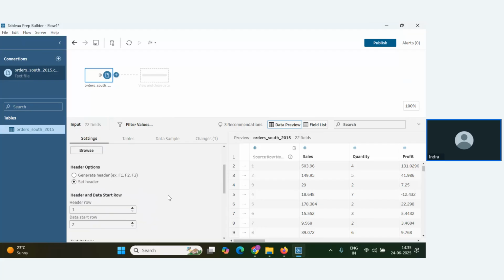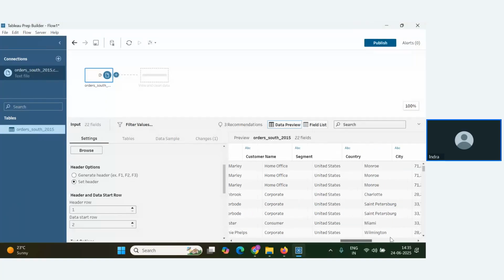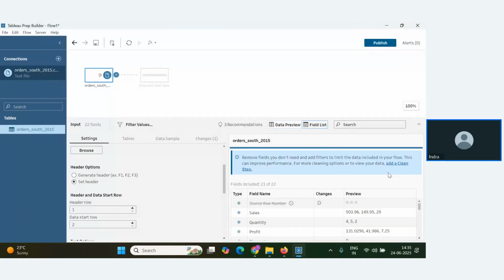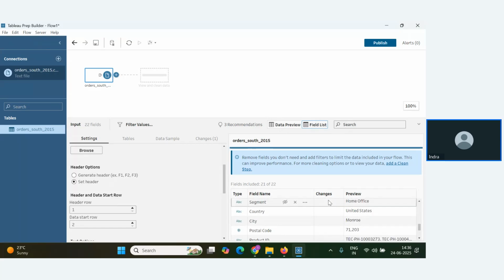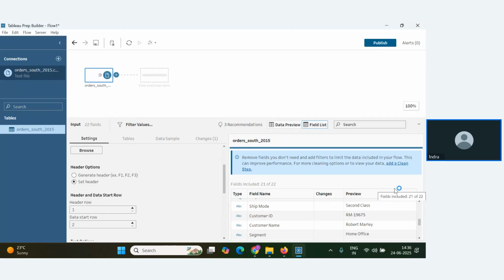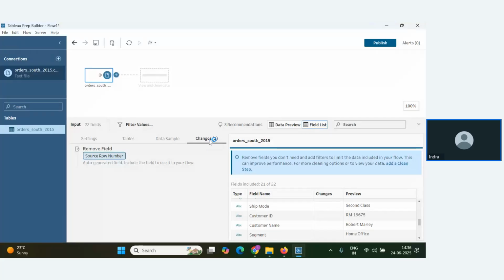Then there are two things: data preview, which shows you the preview of your data set, and the field list, which shows the 22 field names. Then changes: if you perform any changes in the specific table, the changes will be reflected in the preview as well as recorded in this changes section.